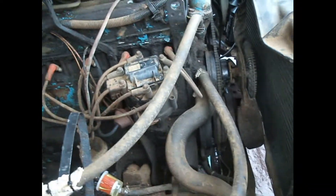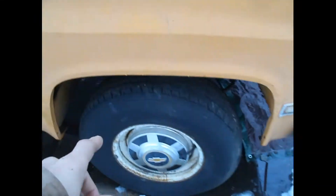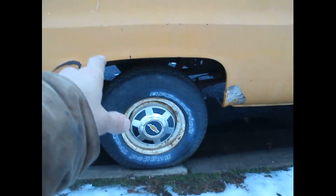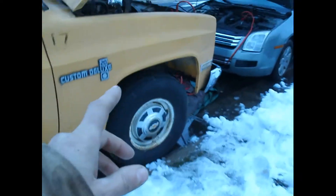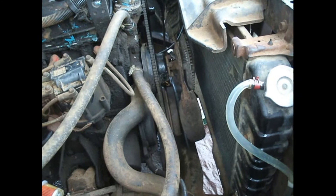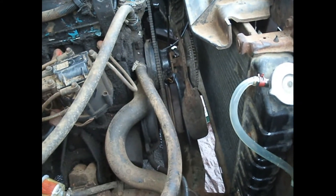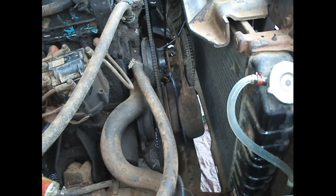About 90% of the brake system on this is now new. If the bleeding doesn't do it, I'm going to replace the lines. I really don't know what else it could be because everything's new: new brake booster, new master cylinder, new pads and calipers, new rear shoes, and two of the lines going between the small distribution block for the rear. I did have to heat up the old distribution block to break it loose, and I had to knock a 9mm wrench onto the 3/8 fitting just to break it free because even the flare nut 3/8 wrench wasn't doing it.